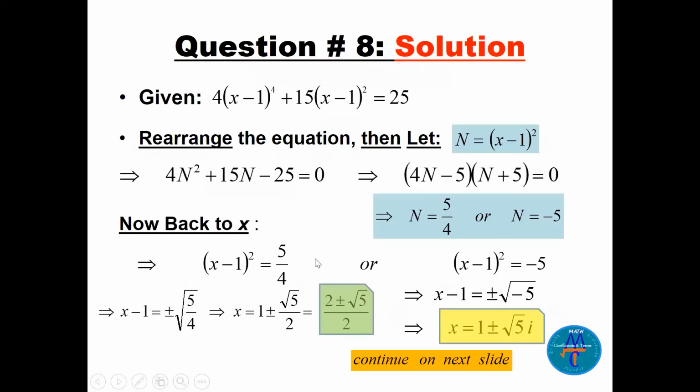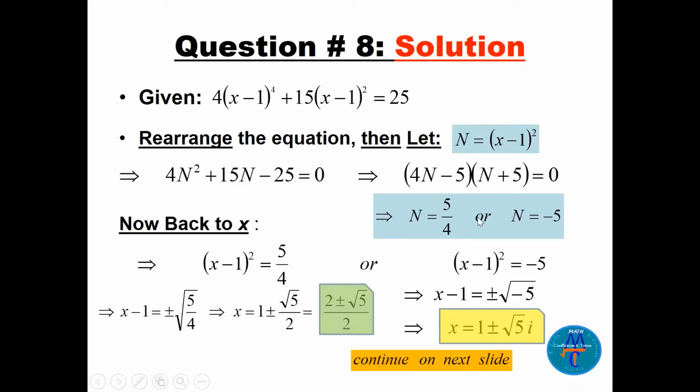So this is quadratic in form. So rearrange the equation here, and then let the smaller power, x minus 1 squared, all of it equal to n. You can choose y or any letter you like. So this will be 4n squared plus 15n minus 25 is equal to 0. This is a quadratic, and this one is quadratic in form. Quadratic in form is in lecture 24, guys, if you want to check it. So we factor here by slide and divide, or by trial and error. 4n minus 5, n plus 5. Let's check it here. 4n squared, that's 20 minus 5 is 15, minus 25, it's okay.